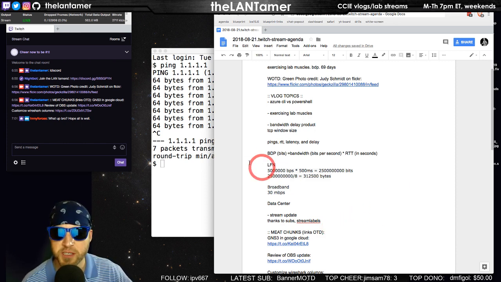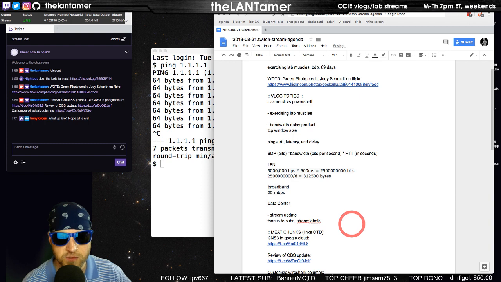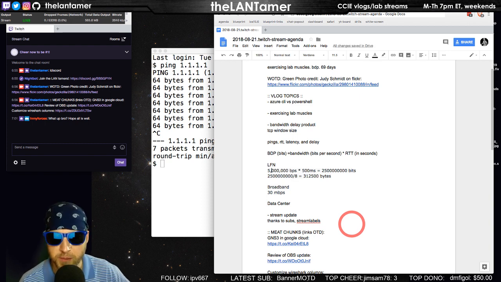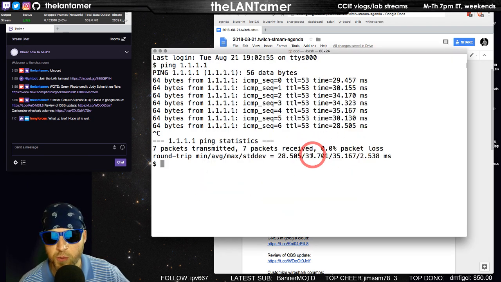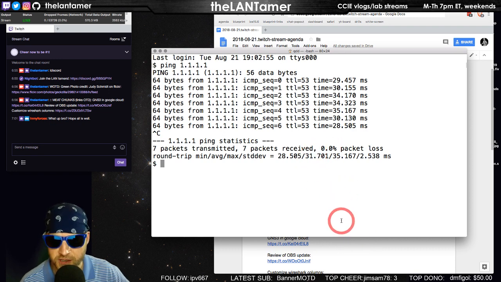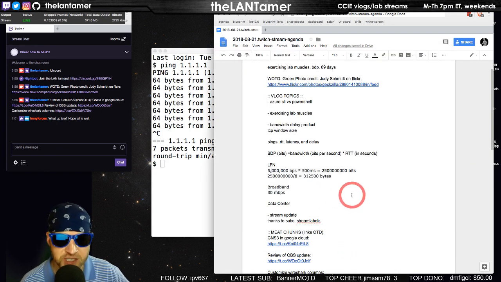This is kind of an extreme example, but let's say you have this number here, and I'm going to use commas. So 5 million bits per second, or 5 megabits per second, times 500 milliseconds. That's kind of a long delay, isn't it? I mean, this is 31 milliseconds, so 31 thousandths of a second.